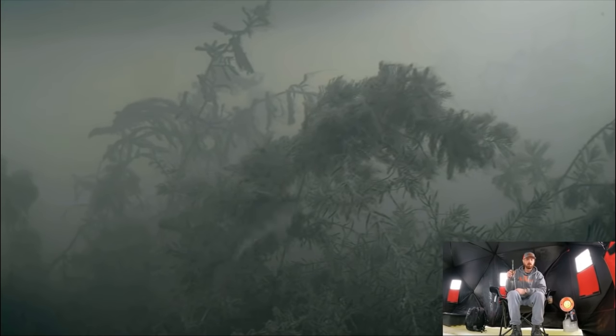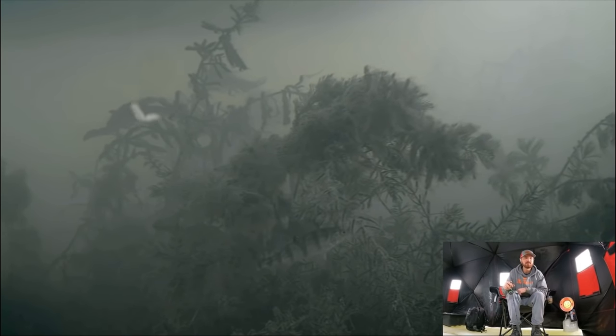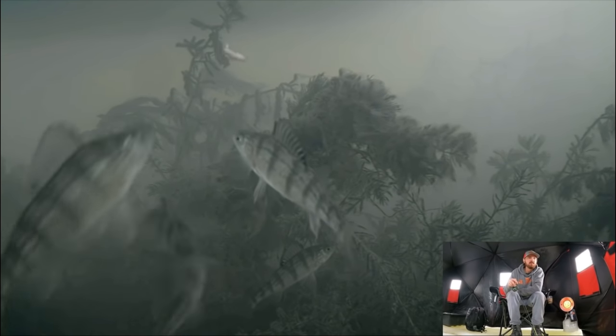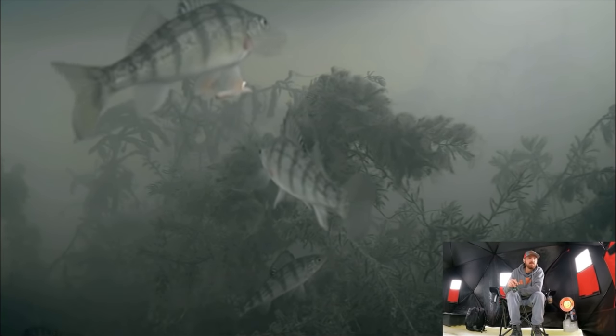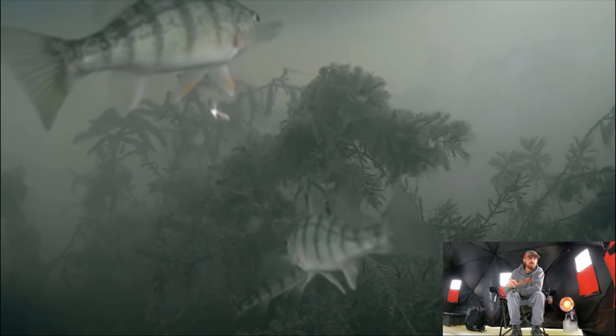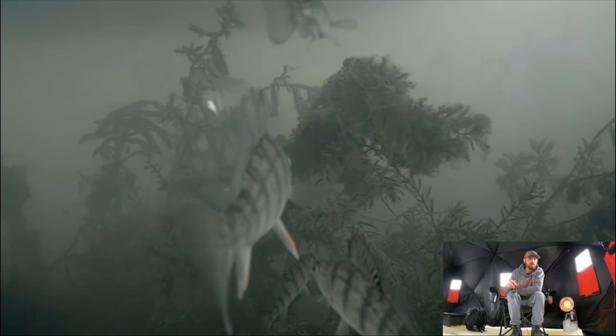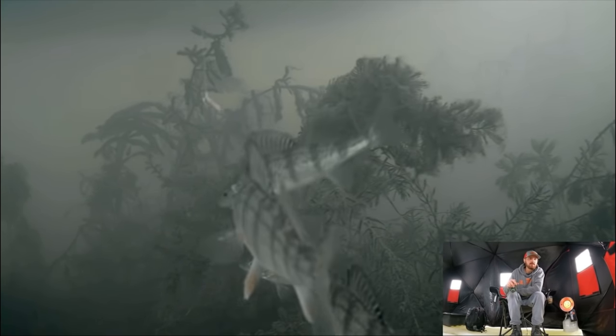We'll let this guy take... Oh, I was going to let him take it and see how big he actually was, but we missed. Oh, he's going to go for it again. This might be a decent one. I'm not really sure. This guy right here with the orange fins. Oh, where do you... There we go. Come on, I think he's gonna go for it.